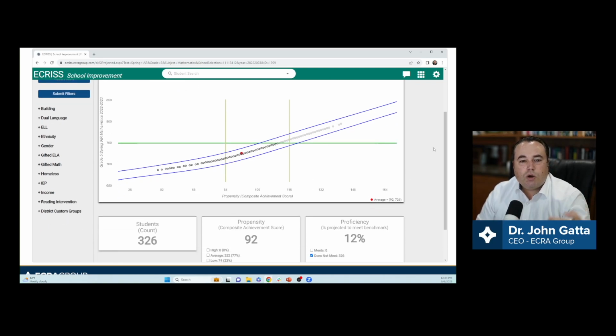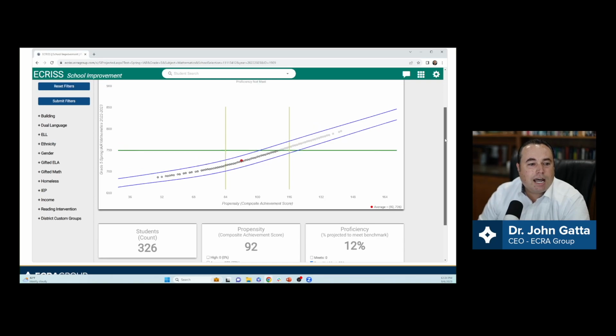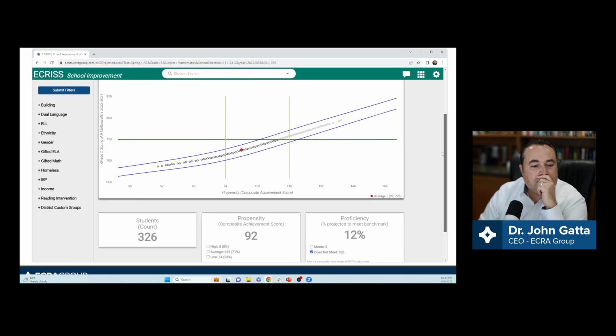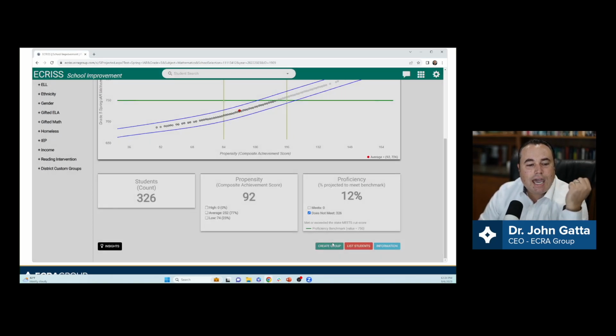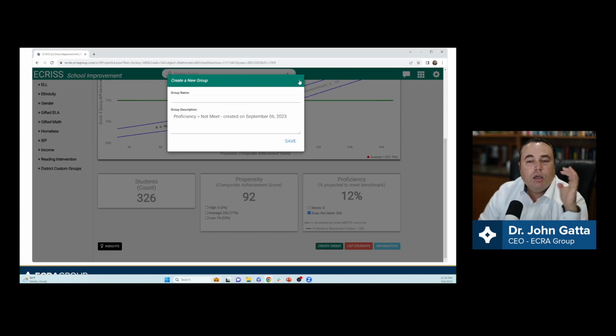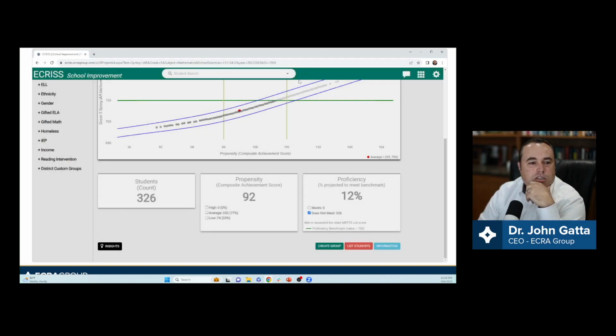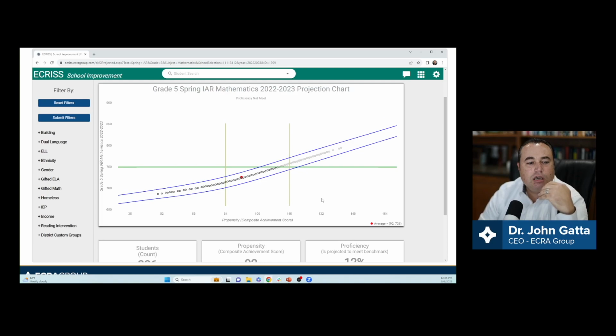Once you use this to identify students that are not on track to meet the milestones that you want, you can create groups. You can tag these students, right, so that I'm going to take action on this group of kids. But then at every iteration in the future, I'm going to come back to this group of students and see where they are in relation to these projections, right? And so what you're going to see in another example is once we know what the actual values are, these dots, no pun intended, are going to scatter, right?